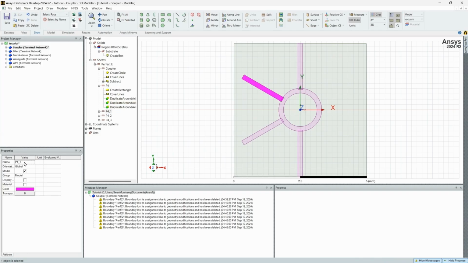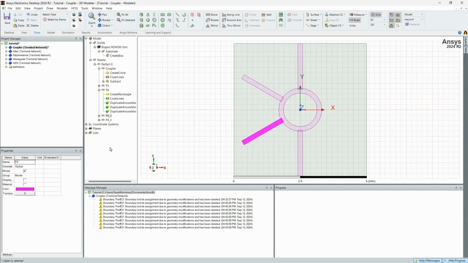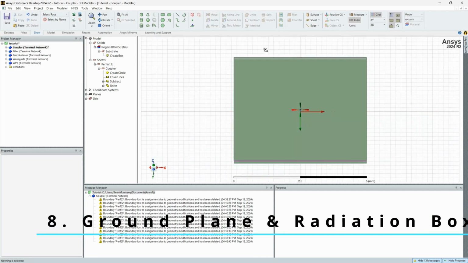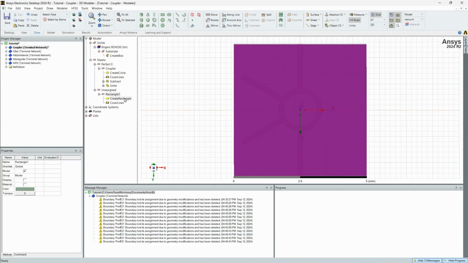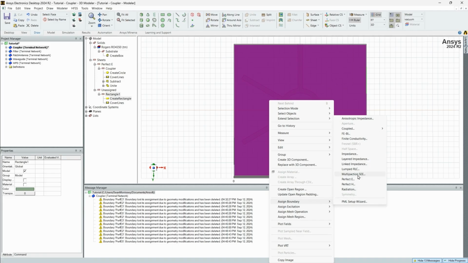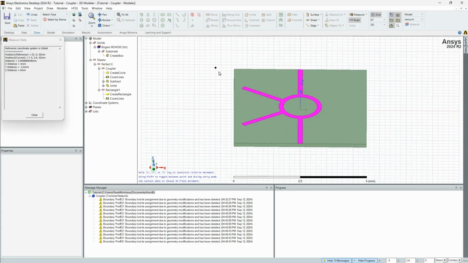Okay, so let us name these appropriately. This one is P2. And finally we have P1. Now selecting coupler, you're going to highlight each individual feed. You're going to Boolean unite them. And now what we have left to do is our ground plane here, which we know it's on the bottom. You can go through and check in the properties window on your own device. Ensure that it is. So there we go, we have our ground plane.